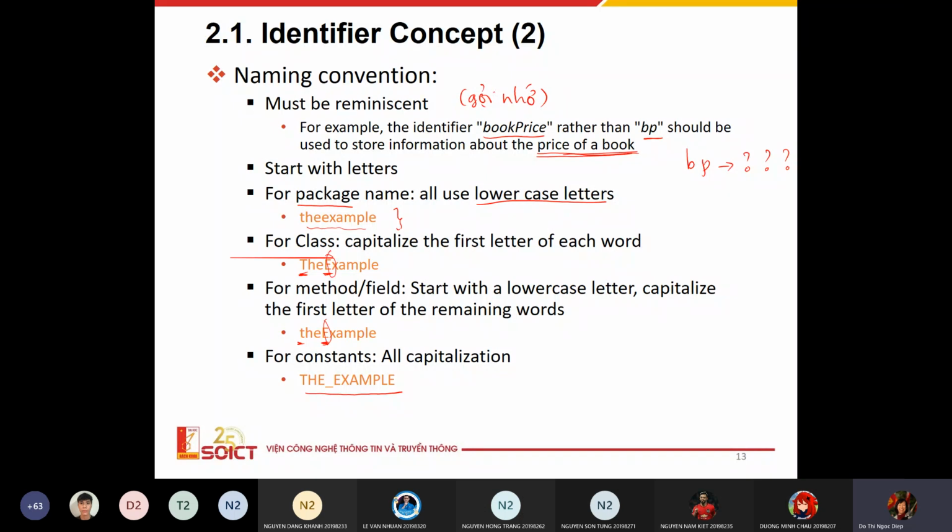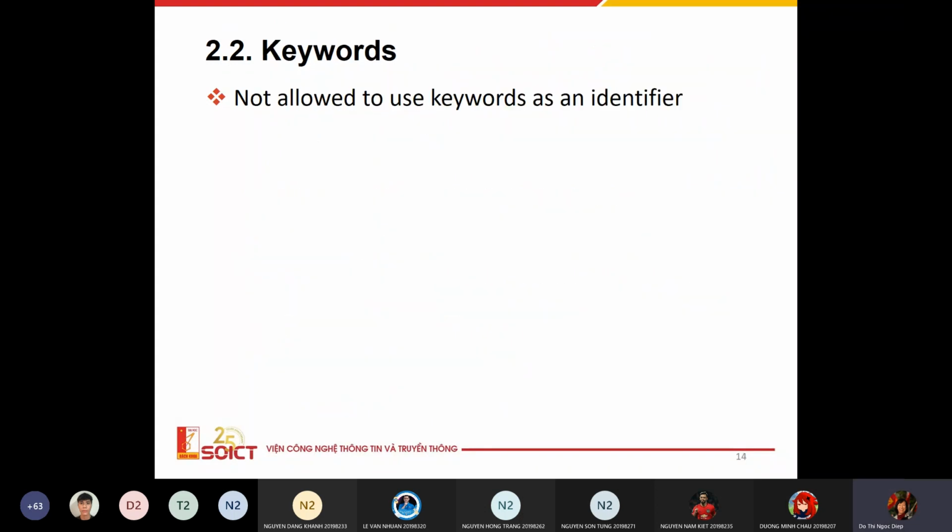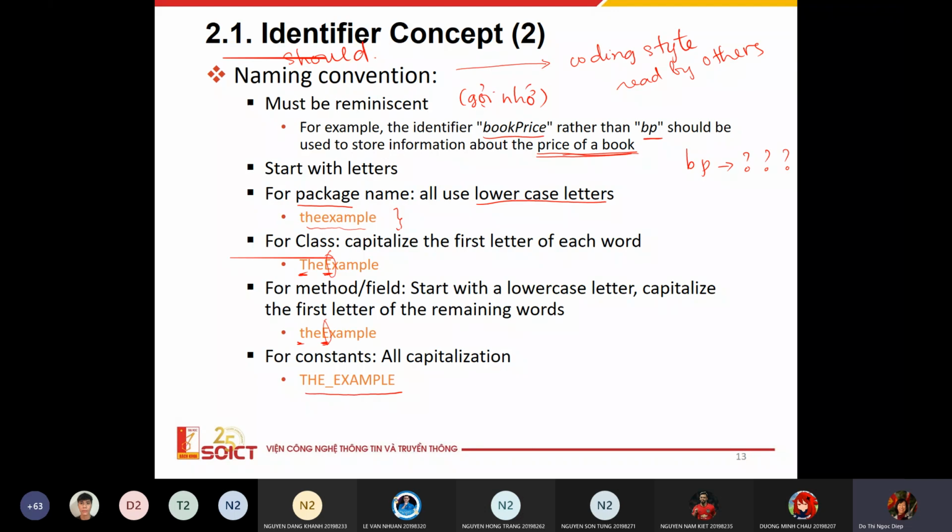The convention is not a rule that you must follow, but the convention makes you follow a coding style, and it makes your code easy to read by others. So you should use the convention.